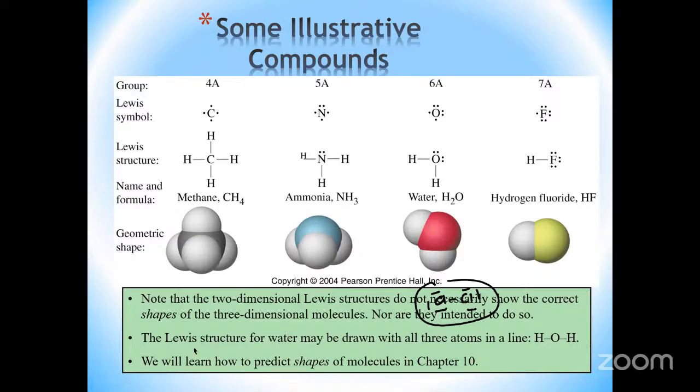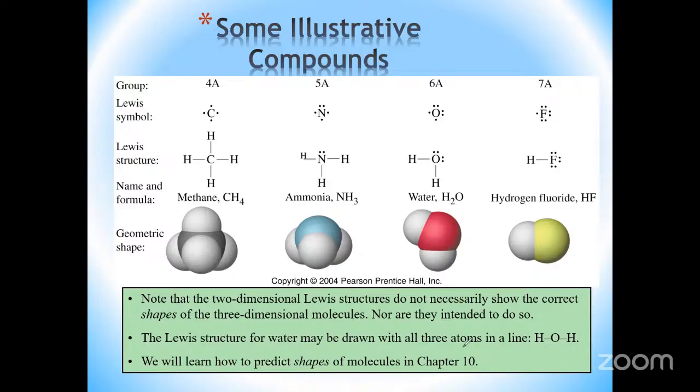And let me just say at this juncture that when it comes to drawing the Lewis structures of molecules, we are not concerned about the 3-dimensional shapes. That is for later on, all right? For now, we're just concerned with how the atoms are connected to each other, right? The bonding pairs and so on, we're also concerned with. But we are not concerned with, at this juncture, the shape of the molecule.